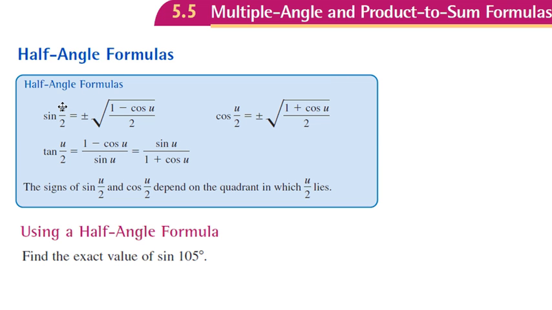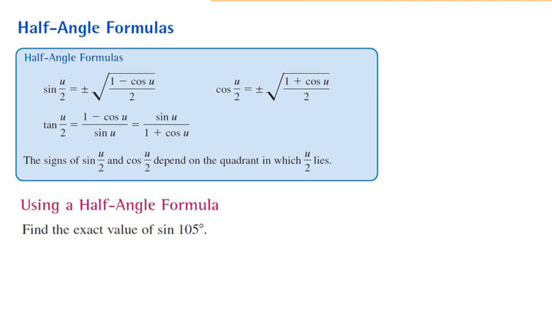So if it's a sine value that's in quadrant number 2 or 3, then we know that it's going to be a negative value. So that means we would use the negative. If we're in the cosine right here, then if we're in quadrants 2 or 3 again, that's also going to be negative as well. So you just got to see what quadrant we're in, and that's what it says right here, that the sine of u over 2 and cosine of u over 2 depend on the quadrant in which u over 2 lies. So let's see what's going on right here.